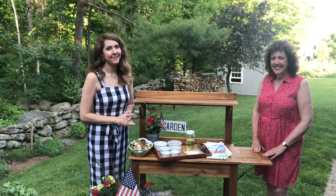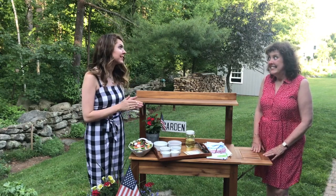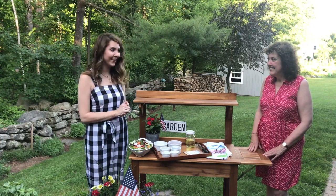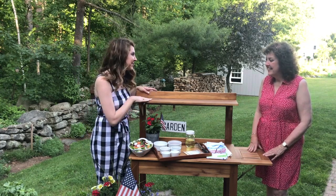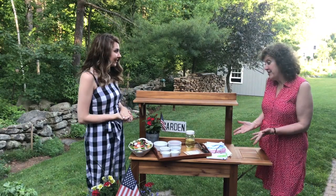We said we were going to be in the kitchen, but actually we've taken the kitchen outside because it is a beautiful spring, almost summer evening. Plus, you just wanted an excuse to show off this. My new potting table that I'll use for serving too.